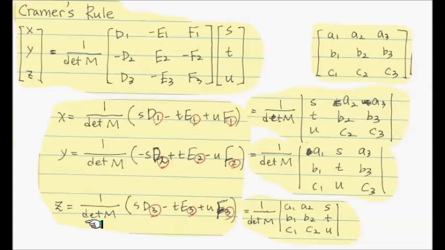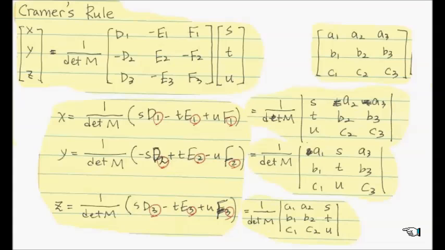So x and y and z is now organized like this. This is 1 over determinant of M, and this is exactly the coefficient matrix, except the first column is replaced by the right-hand side vector. And y is the second entry of the unknown vector. Second column is replaced. Z is the third entry of the unknown vector. Third column is replaced. So this is called Cramer's formula. From that, all the determinant algebra, at this point, if you have been keeping up with the material, I think it's fairly easy to see.